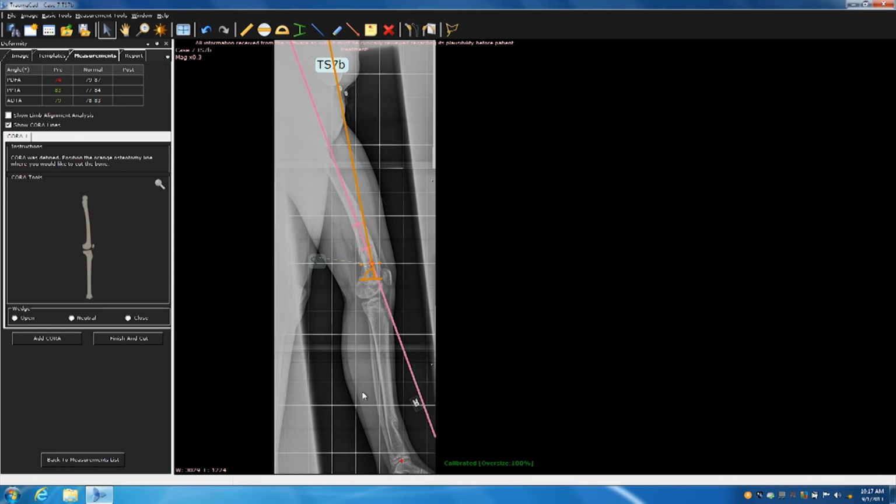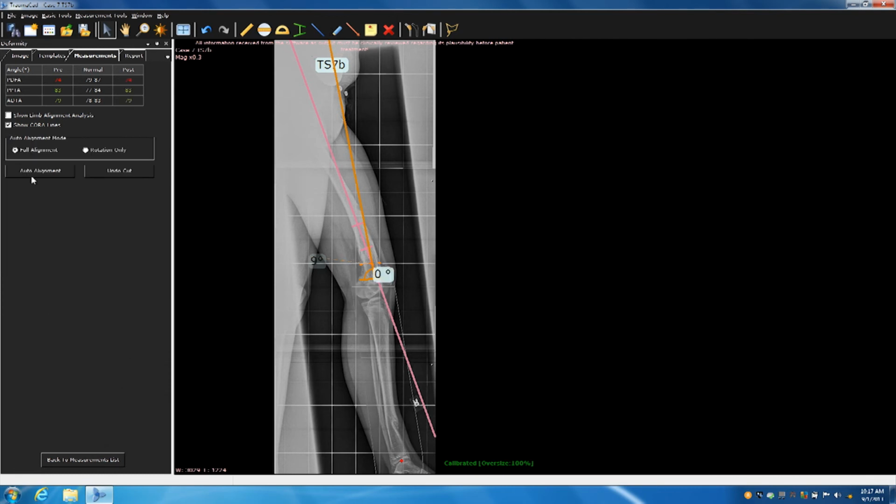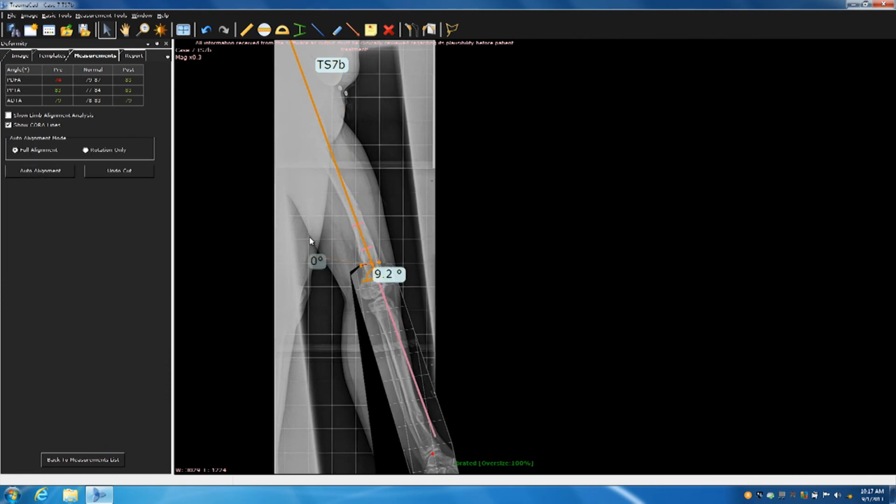And then when you're ready and you have your apex and you put your osteotomy where you would like it, you can finish and cut, auto align, and you have a nice straight leg. You can then look at your anterior cortical lines, pretty well collinear. There's going to be a little bit of hyperextension just because of this S shape.